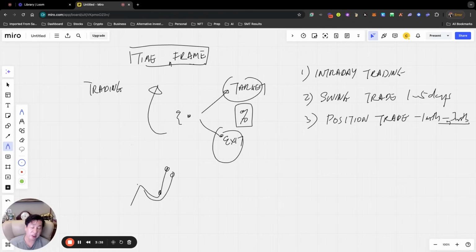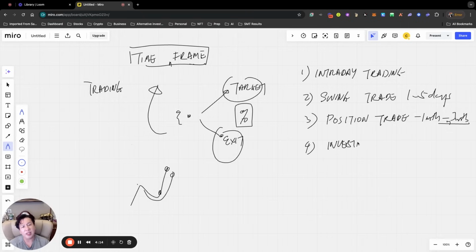You are holding longer term, and you allow that fluctuation. In our SMT community we talk about swing weekly. Swing weekly on this big time frame is also position trading, because you are basically holding a month or two, so I will group it under position trading. After position trading will be things like longer term investing. Anything more than 1 year will be called investing.